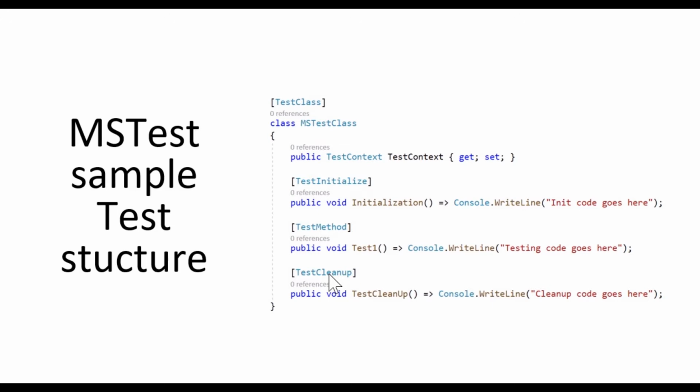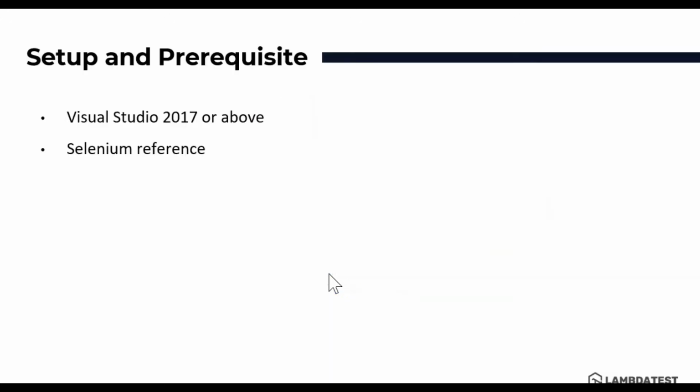Well, as that said, the setup and prerequisite of MSTest is quite easy and quite simple because MSTest comes along with Visual Studio IDE and it's a default test framework. Hence, installing Visual Studio 2017 or above will have the MSTest template by default. And we are going to add a Selenium reference within our code so that we can start writing the Selenium code starting our next video. Well, as that said, this is the super simple setup and prerequisite.